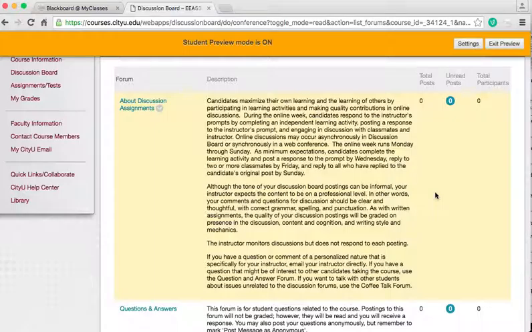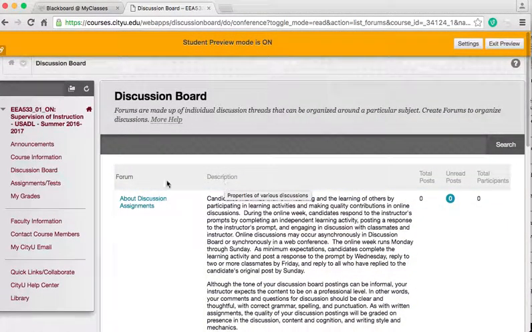We can't have a discussion if you show up late. We can't have a discussion if you don't participate. So you need to be on time and participate in the discussion, and it really makes the class more interesting to learn from one another.